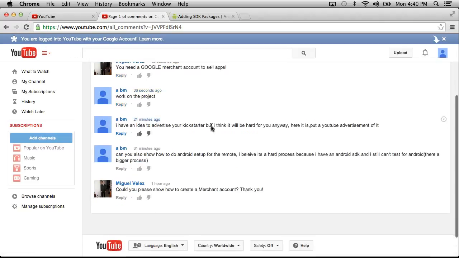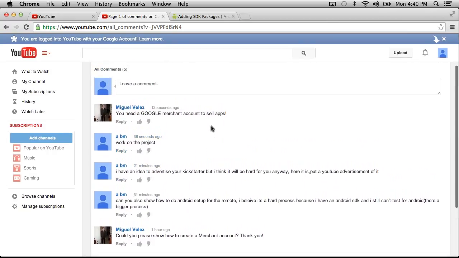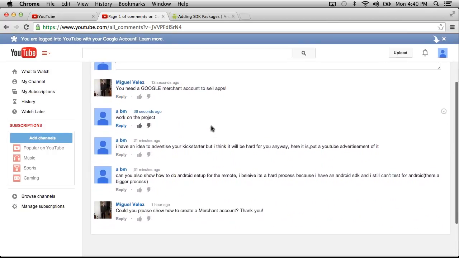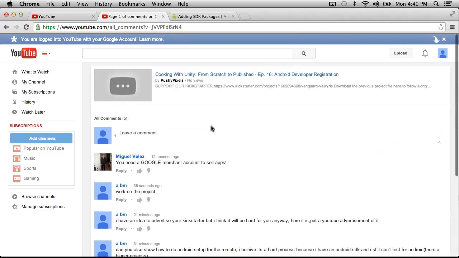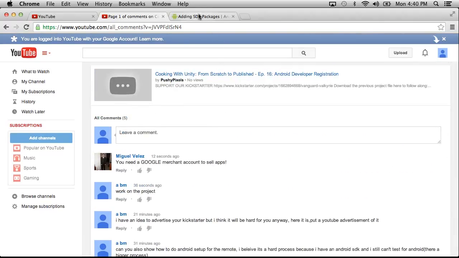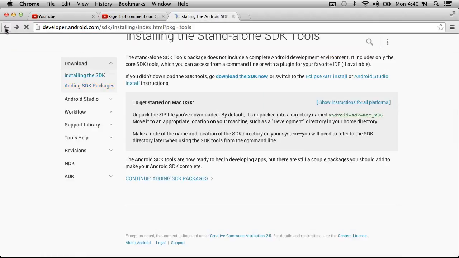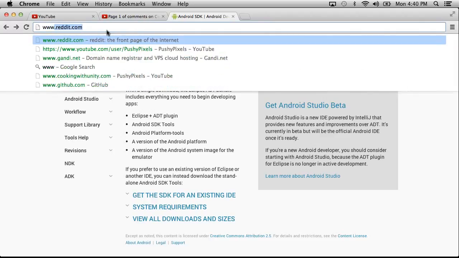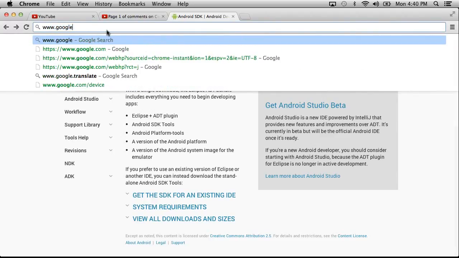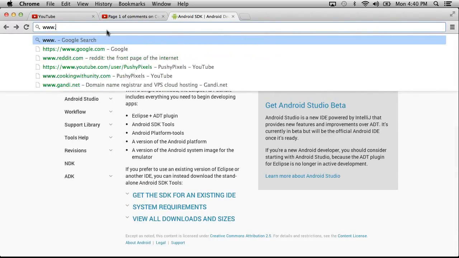Yeah. You need a Google merchant account to sell apps. Well, if we do, then I will show you how to set that up. So we may have already set it up with what we just did, because we had to set up for Google Play. Because that's actually what it was setting up. If you saw, it was the Google Wallet stuff.